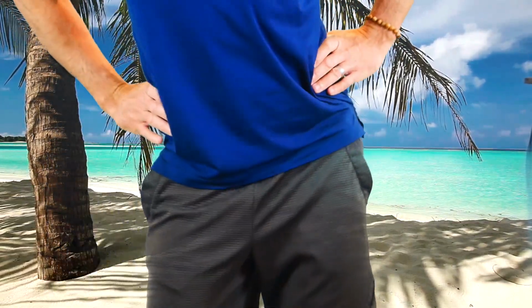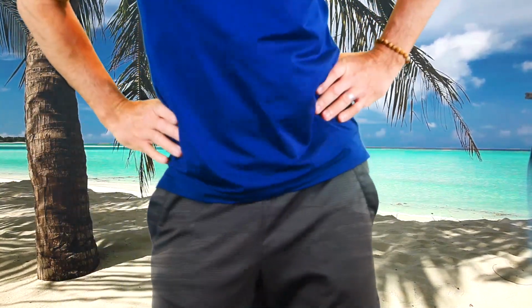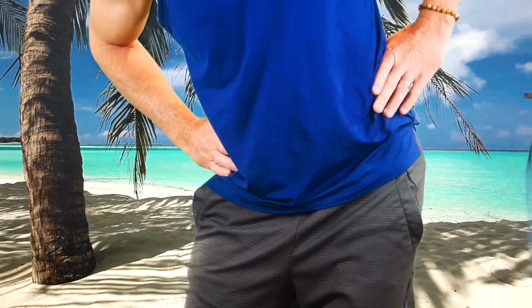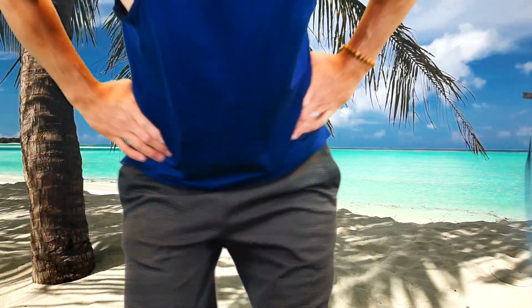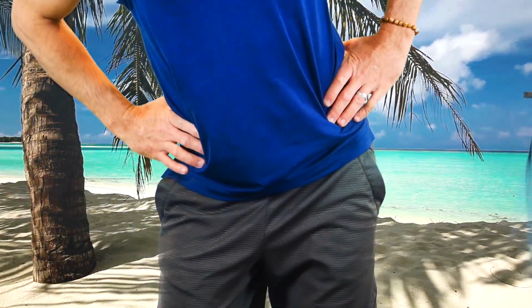But get movement, so you really feel pretty fluid here. Push that hip out, stretch that hip. You should feel a little stretch in that hip, so push it out as far as you can. Have a good time with it. Then, guess what? Reverse it.